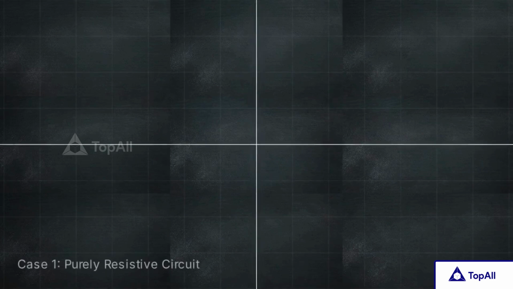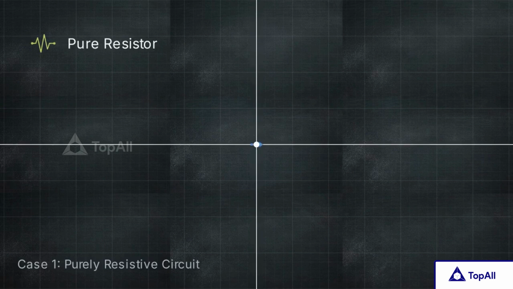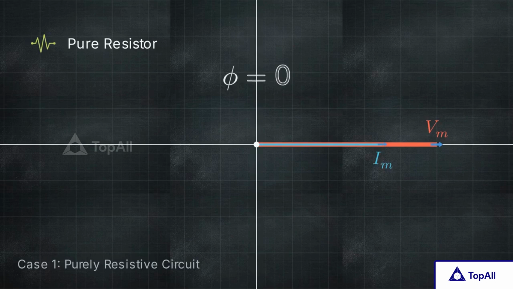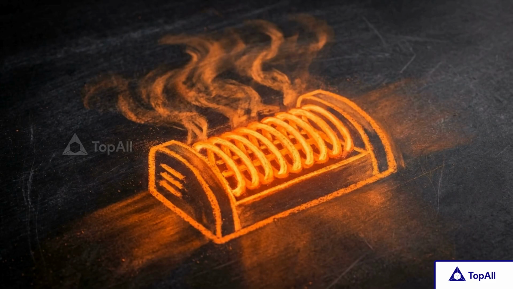We can see how different physical components alter this efficiency using a vector diagram. In case 1, a circuit with a pure resistor, like a space heater, keeps voltage and current perfectly aligned. This means the phase angle is 0. Mathematically, the cosine of 0 is 1. In this scenario, the circuit operates at 100% efficiency. Every drop of current is doing work.